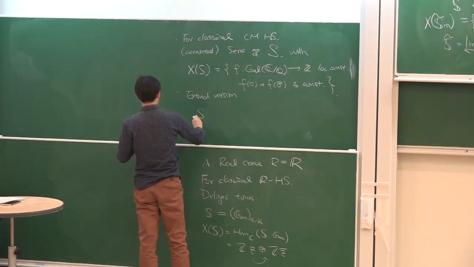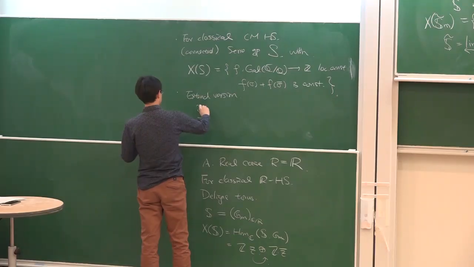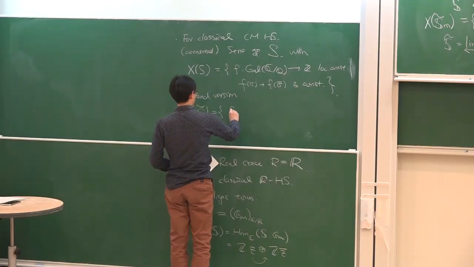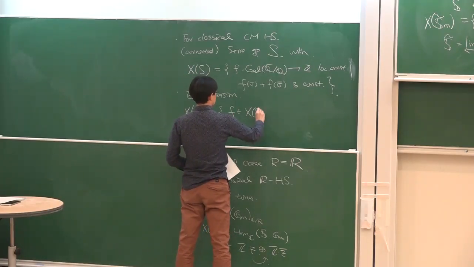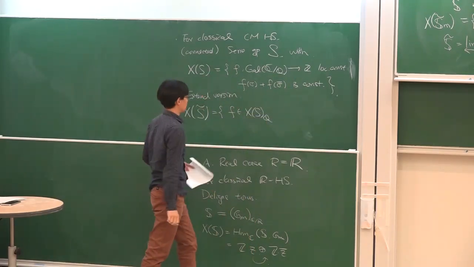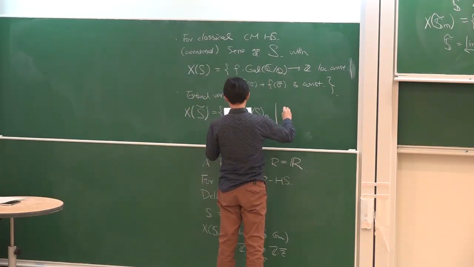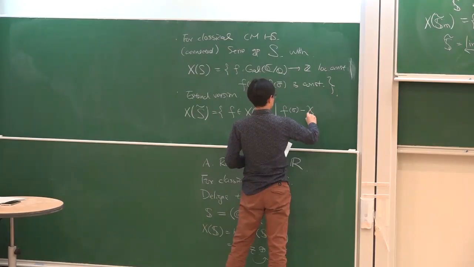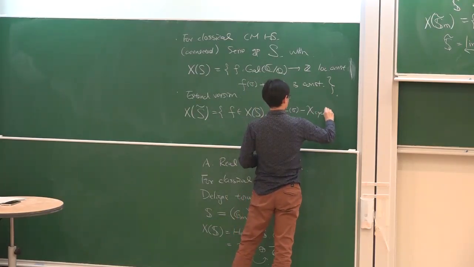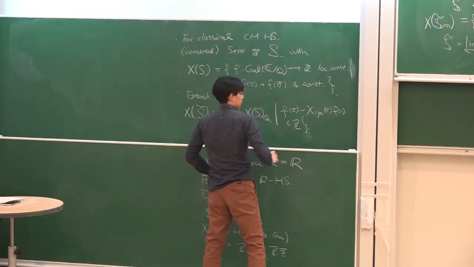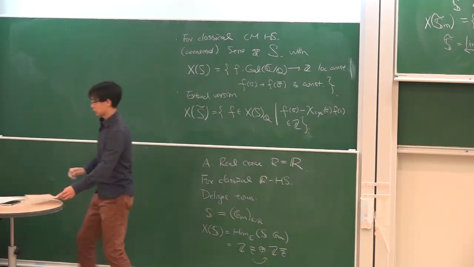Let me just denote it by S. Let me just write down the result. So now you allow the values of this function to be rational numbers, but the condition is not just that if you apply the conjugation this should be constant. You also need the condition involving sigma minus the cyclotomic character, where this is the cyclotomic character.